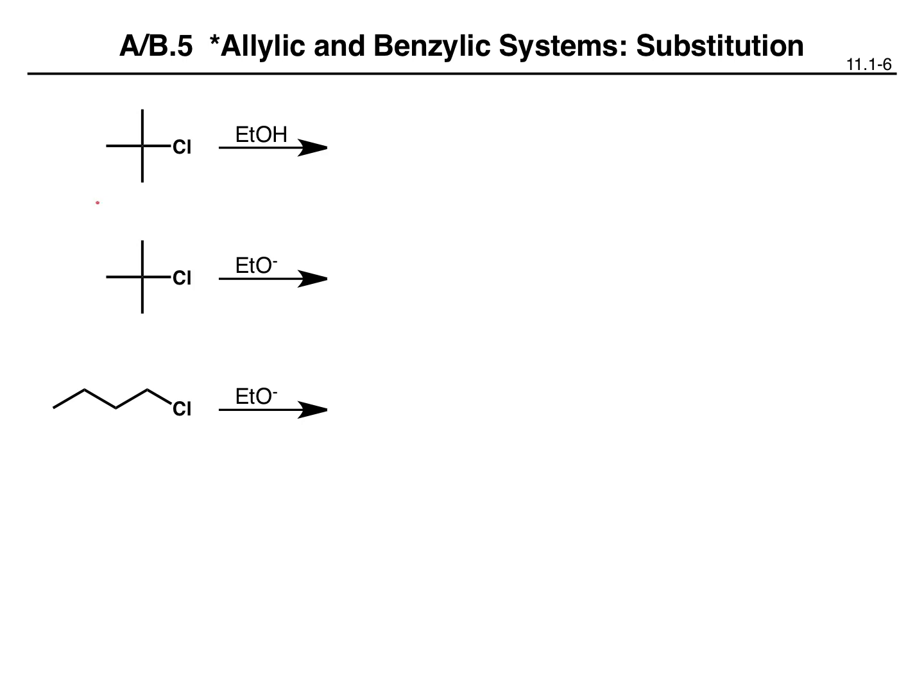Now, if we have an alkyl chloride, that could be a good substrate. Treating this with ethanol. So when we're thinking about substitution versus elimination, ethanol could be categorized as a very, very weak base. So it's not very nucleophilic. It's not going to attack an electrophilic carbon to push away a leaving group, but if a carbocation forms, then it can act as a nucleophile. So the substitution product that will form is this.